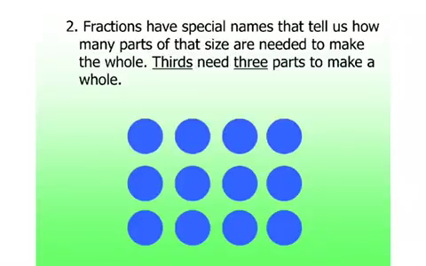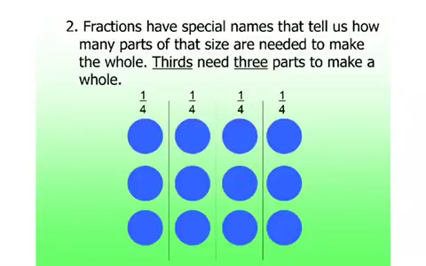Here is another representation. 1, 2, 3, 4. So there's 4 groups, which means you need to have 4. It would be 4/4 would be the whole, right kiddos? 1, 2, 3, 4. 4/4 is the whole. Each of these is worth 1/4. 1/4, another fourth, another fourth, and another fourth.